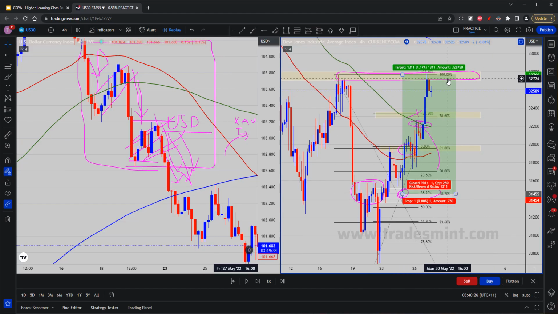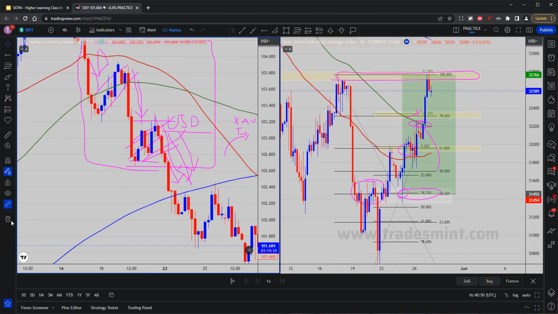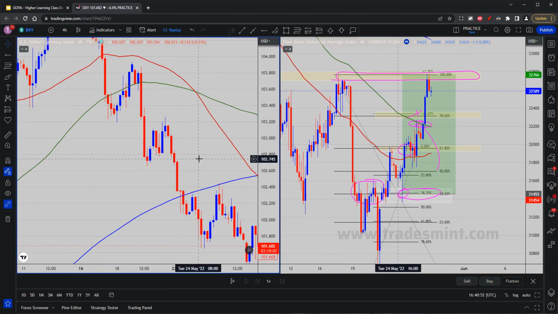And basically the trade went smooth afterwards until the take profit for a total of 1,300 points with a stop loss of 100 points. So initial risk reward was 1 to 13. Okay, great trade once again. Quality, not quantity. You can do one trade like this, two trades like that per month, and that's going to be plenty enough for you to grow your account once again. Okay, so DXY is very practical, so you have to learn to use it properly.